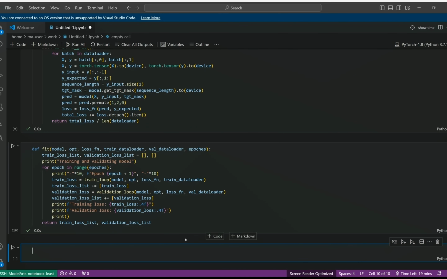Finally, we call the fit function. This starts the entire training and validation process.